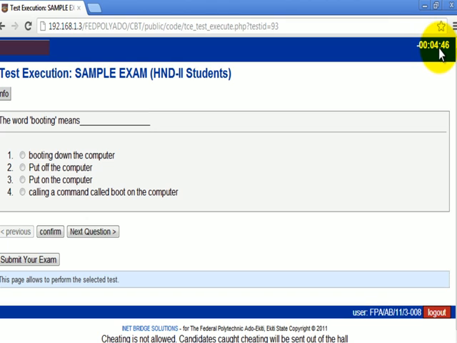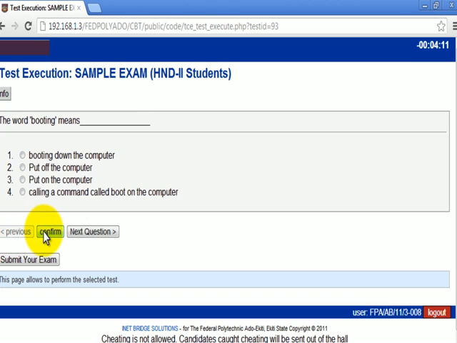Here we have 4 minutes and some seconds displayed at the top right corner of our screen. This is the first question, and I'm going to be selecting an answer. Then I'll click next question. If you look at these 3 buttons here, we have previous. The reason you can't click previous is because this is the first question you have to answer, and there is no previous question.